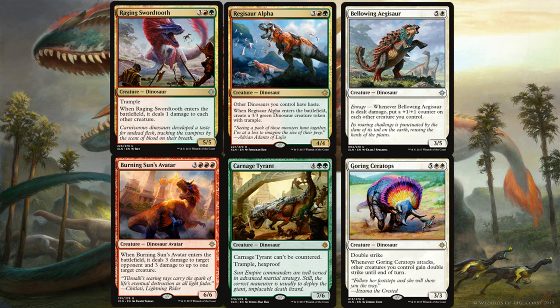Then we have Goring Ceratops. Whenever it attacks, it gives our other creatures double strike. It has double strike itself. It's just a 3/3, which is the only downside, but it's always nice when you play a big creature based deck to give our creatures double strike.